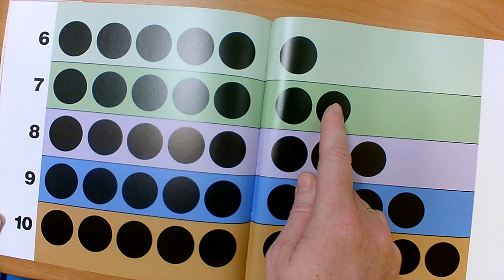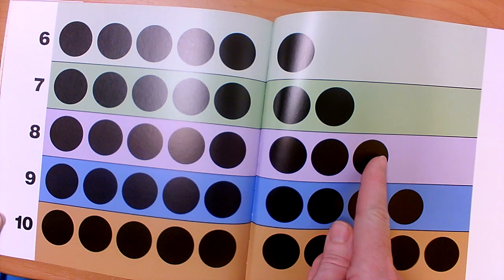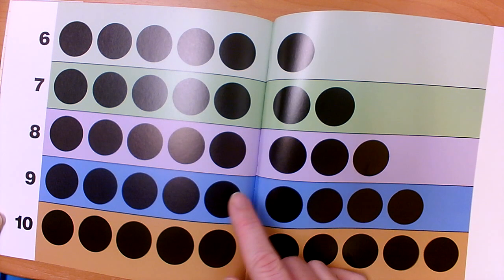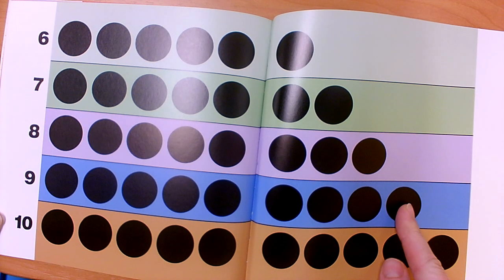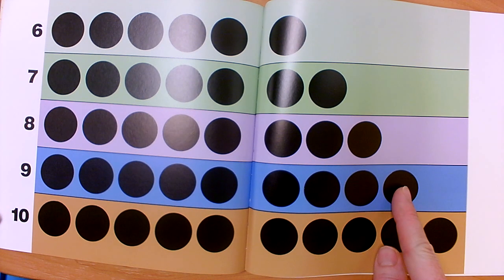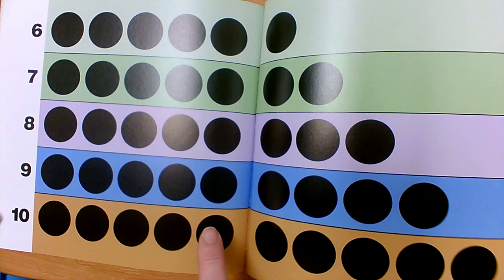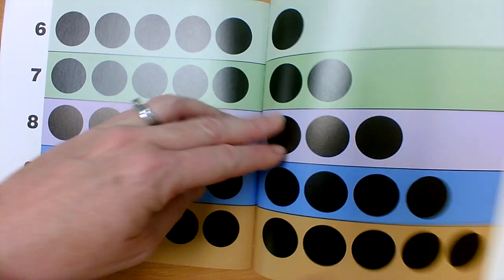5, 6, 7. I could say 5, 6, 7, 8. I could say 5, 6, 7, 8, 9. There's that counting on. It does make counting easier. I don't always have to start back at 1. I could say 5, 6, 7, 8, 9, 10.